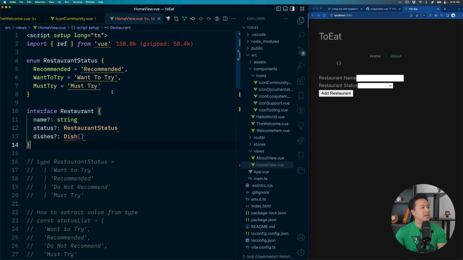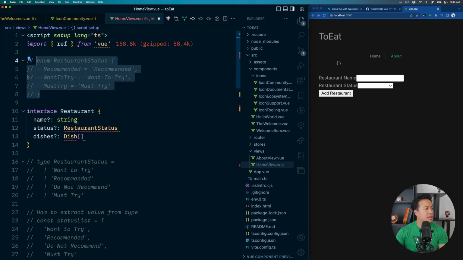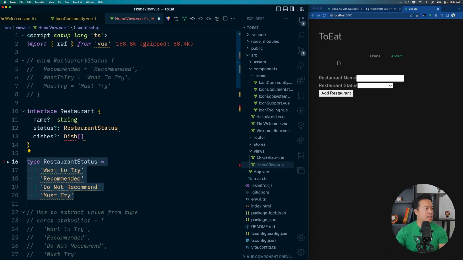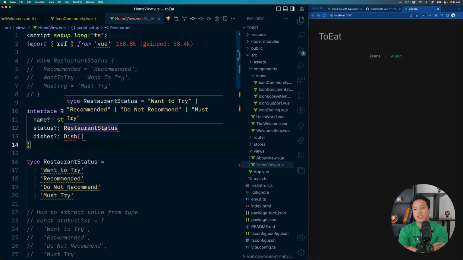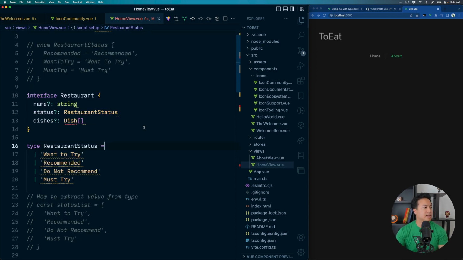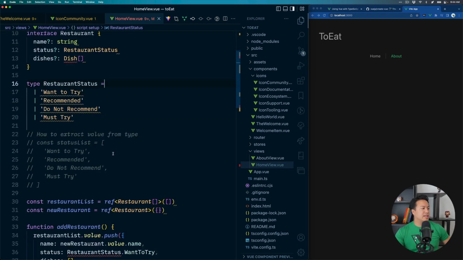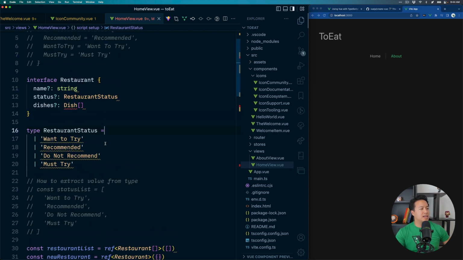The one thing I did like about the type approach though is that when you type it like this, we get more documentation showing up in the hover, which is pretty nice. So I do like that in that regard. The only thing is that, to your point, because this is a type, how do you then automatically generate those things? So that is still a question. But anyhow, we are still in good hands.